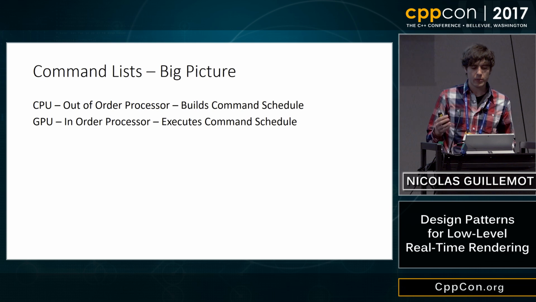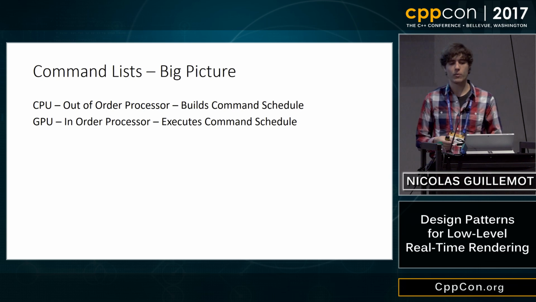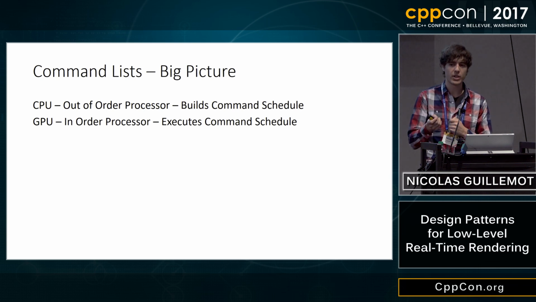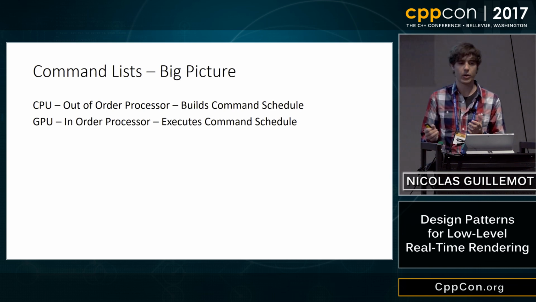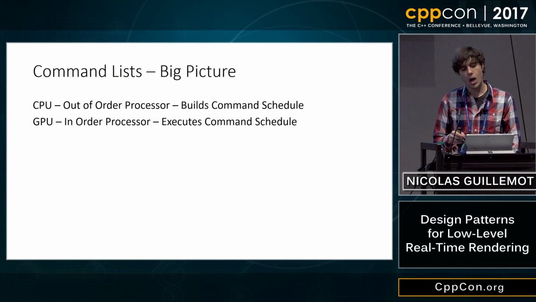If you think about the word in-order, what does that mean? It means that the order in which it runs the work is the order in which it was given, rather than an order that is more efficient that it can compute at runtime, which is what your CPU will do, right? When we talk about branch prediction and those kinds of things, those are fancy things that a CPU can do because it's an out-of-order processor.